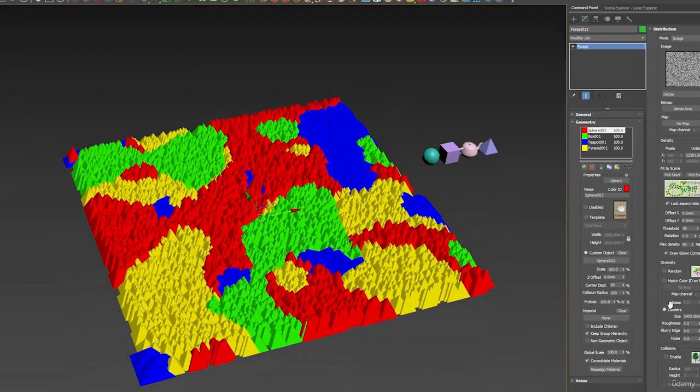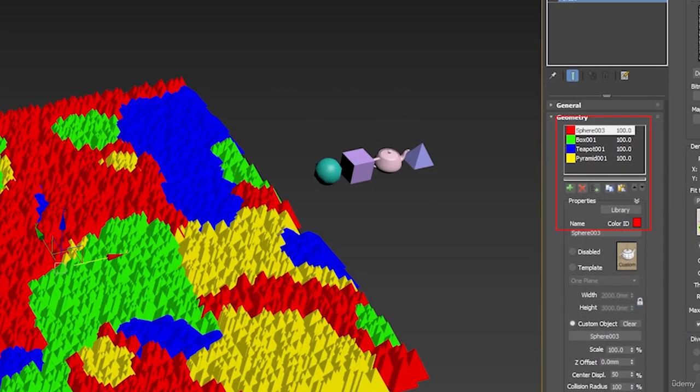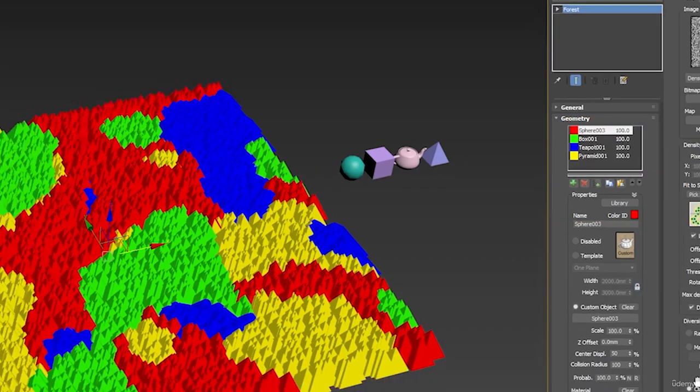And just remember that the object is determined by the color ID. So obviously when you're looking at the red, you know that it is the sphere. So obviously you can change those colors as much as you want. And also important to know that clusters only works with more than one object. So if you're trying to do a cluster with one object, it's obviously not going to work. So just make sure you have multiple objects.